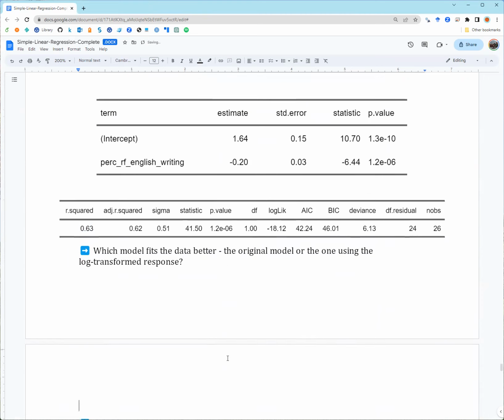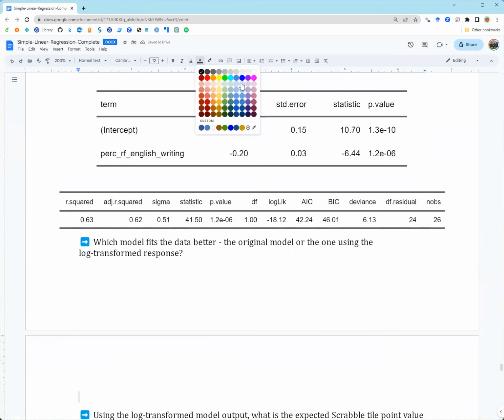So how can we compare which model is doing better here? Well, if you ever want to compare two simple linear regression models, we can use the AIC and BIC values here. These stand for Akaike's information criterion. I'm probably butchering that name, so I am so sorry to the professor who came up with this information criterion. And then we have the Bayesian information criterion.